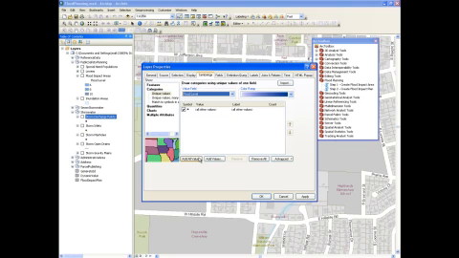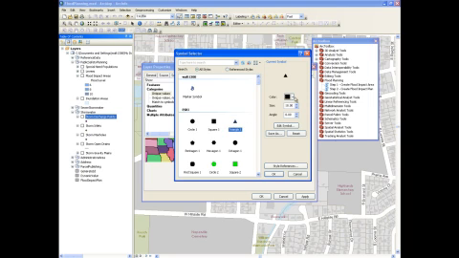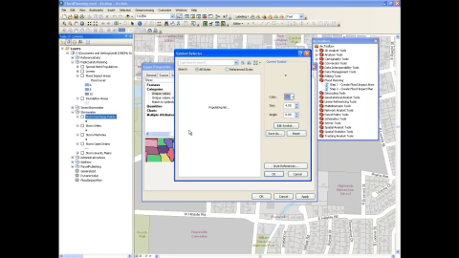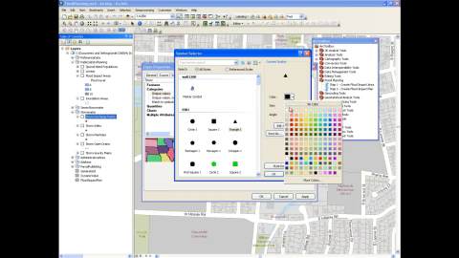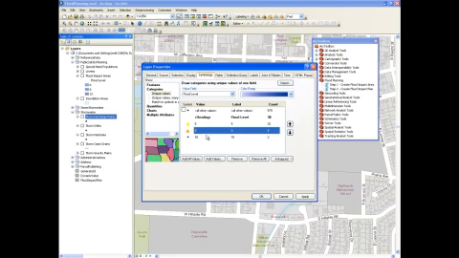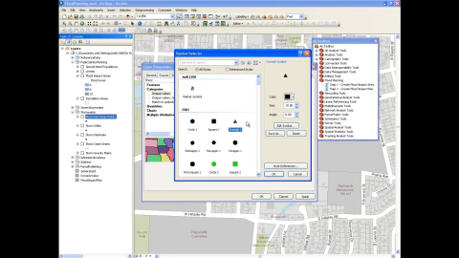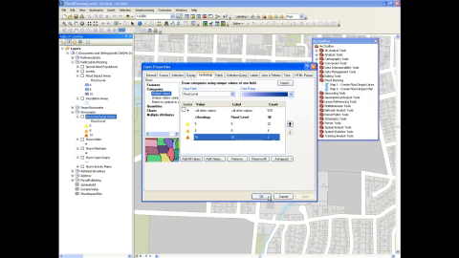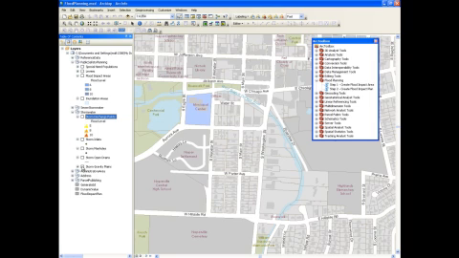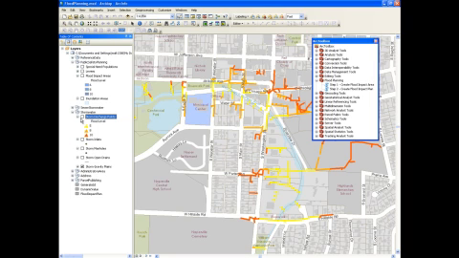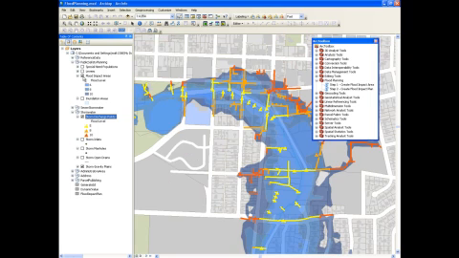We'll use the flood level field that came from the join, add all values, and remove the null values so that we can see them only at the flood levels that we've selected. I'm going to use a color ramp to be consistent with the other feature classes. I've already done the storm gravity mains, so we'll turn those on so that we can see the features that are impacted at each of these flood levels.